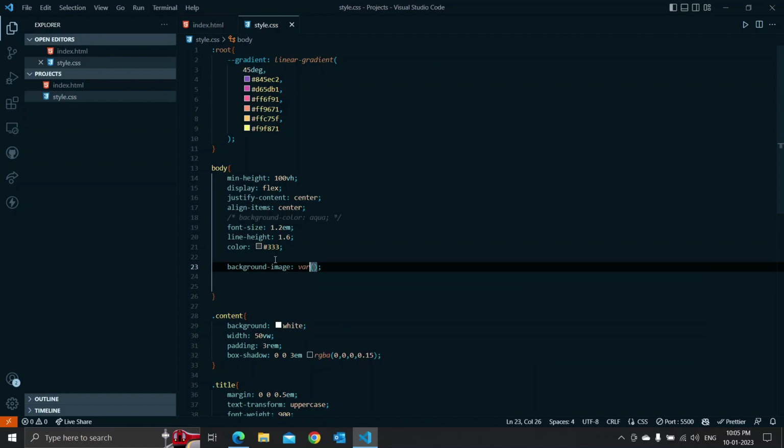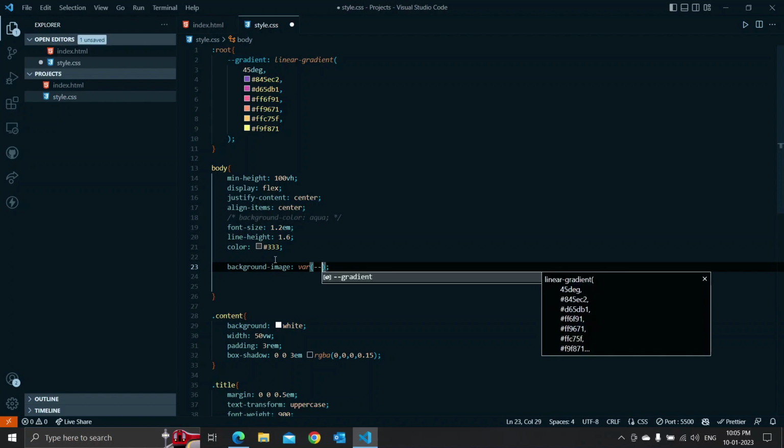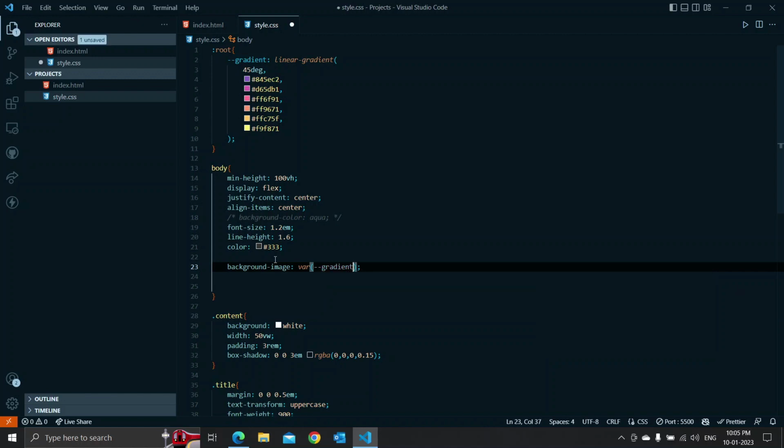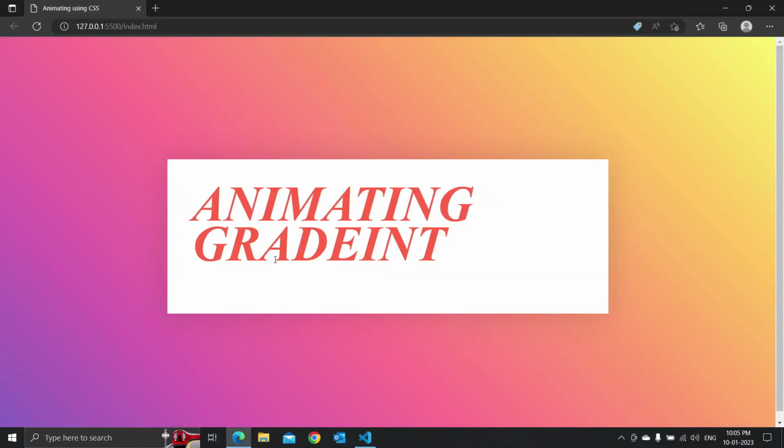Here's how we can use CSS variables. We have to use the var keyword and parentheses, and use the variable like this, and have our linear gradient background.